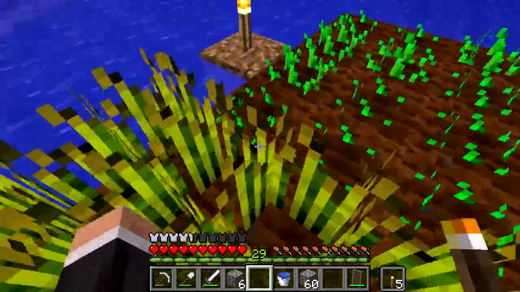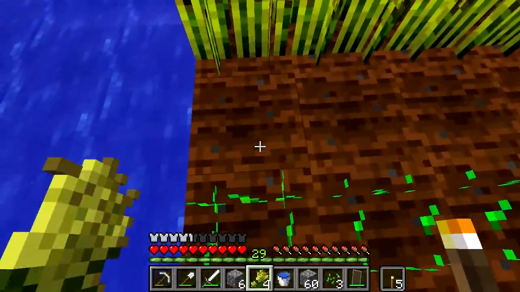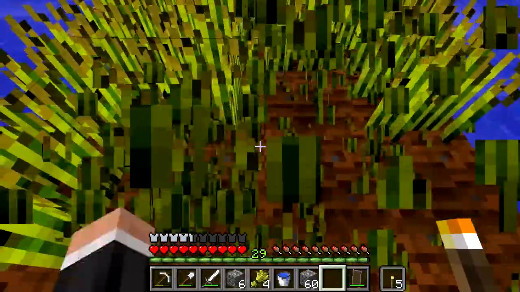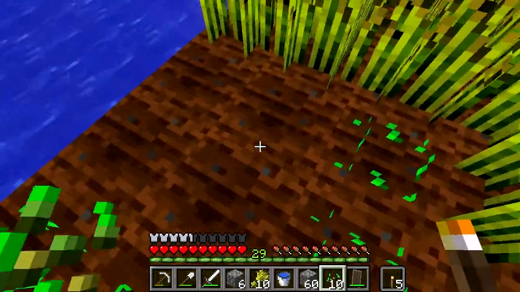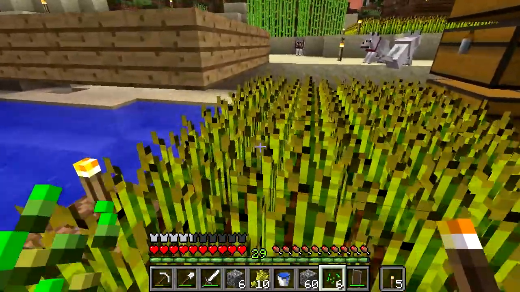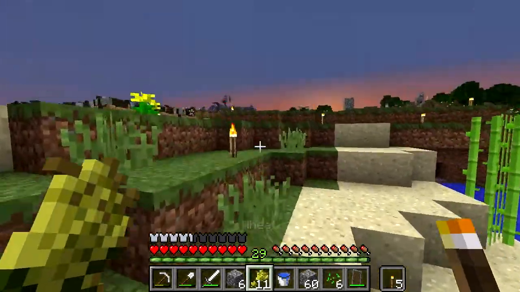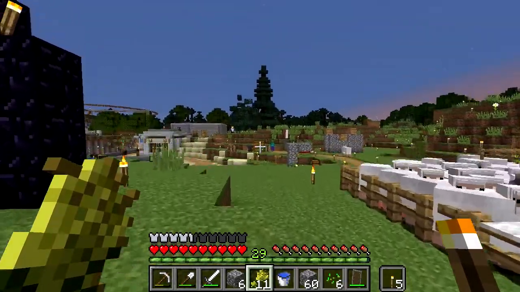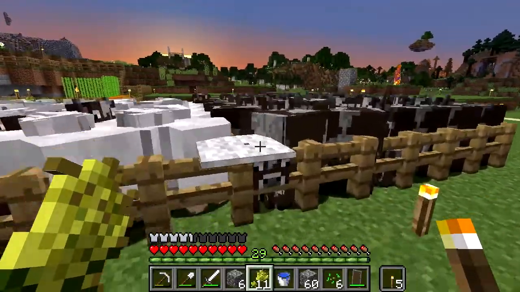Let's just get a bit of wheat from here, and we should be able to breed up some more cows with this wheat and get the XP. That's my plan. Where are the cows? Stay away from the skeleton. There's a zombie there. There's also a shop just here. We'll maybe take a look at that in a second.